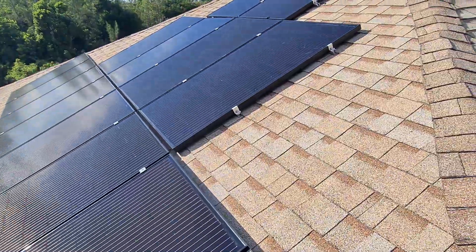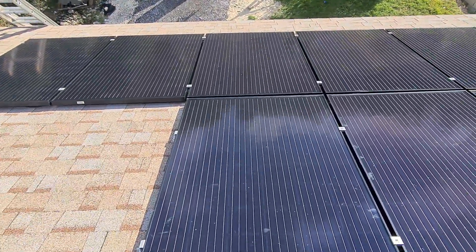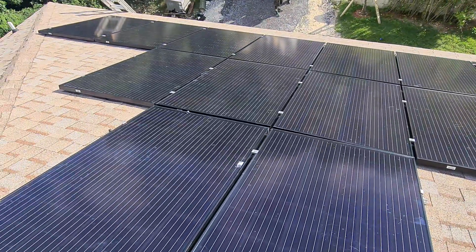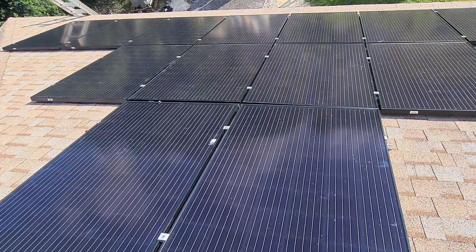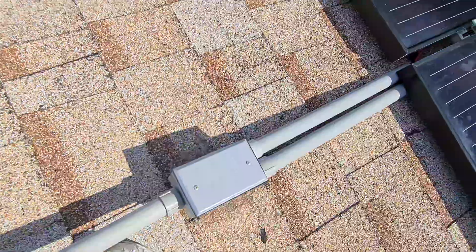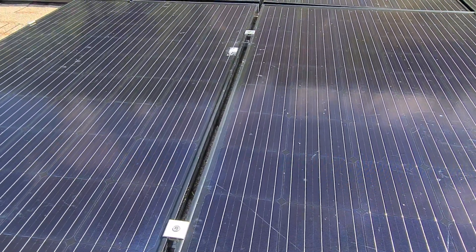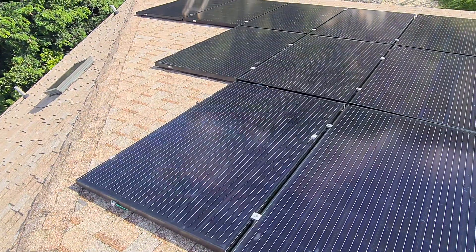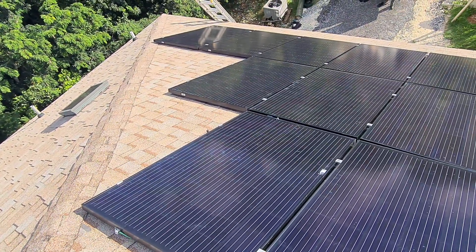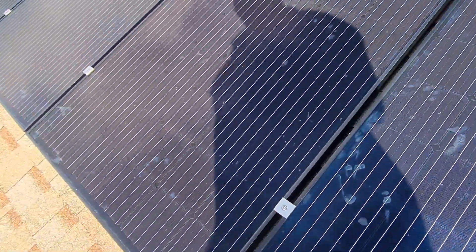We're on top of the roof right here and we have our mono panels, which everybody keeps saying are the best panels — but I don't think so; my poly panels produce more electricity. In low light, we might have an advantage here. We have three strings on three PV links. This array is on one PV link, the other array is on the next PV link. We have our splicer box right here, in compliance with codes — grounded one, grounded two. Each string is about 2,500 watts and the system voltage is roughly 380 volts DC. And we have our next array over on this side right here. Beautiful.